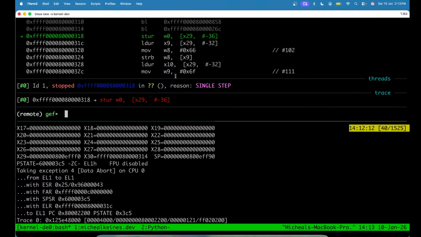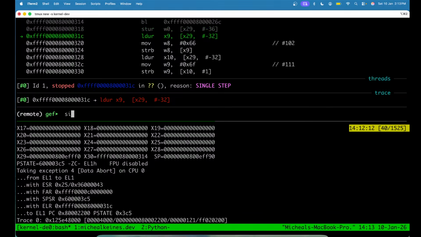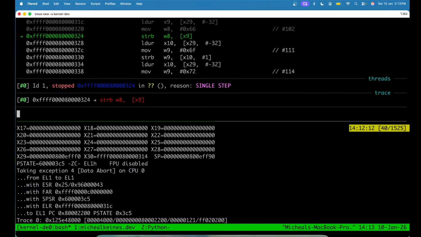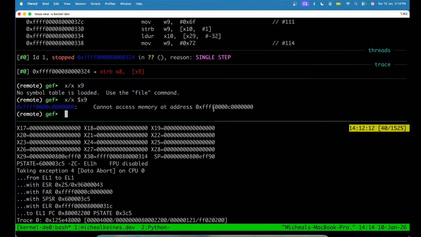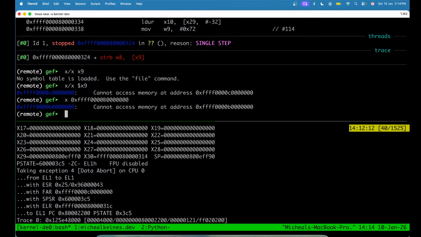Now what we have to do is we move this, we move this, we move this. Now we have to check what is in X9. And we get false.